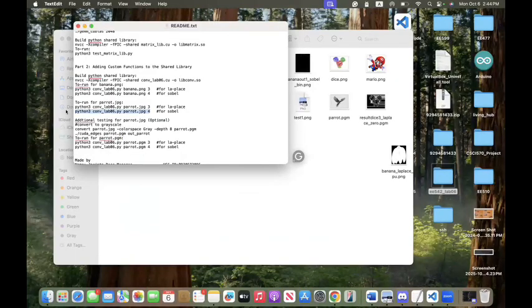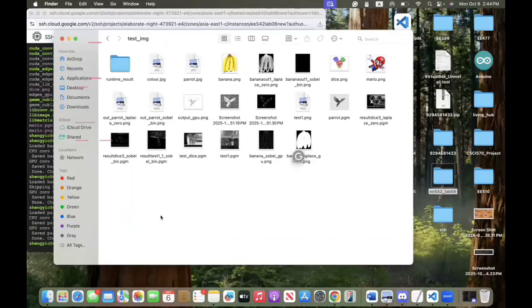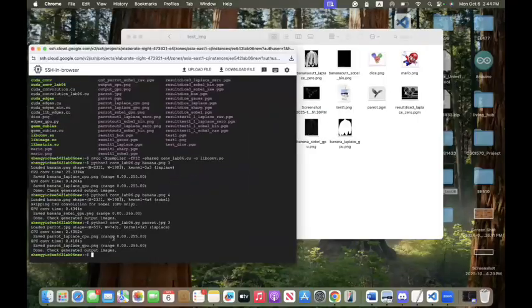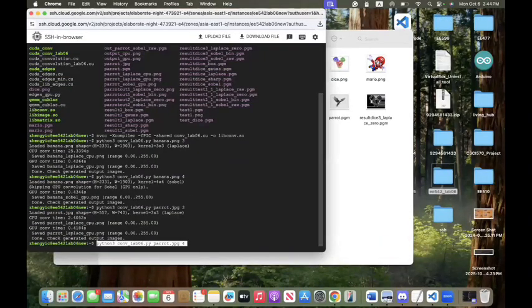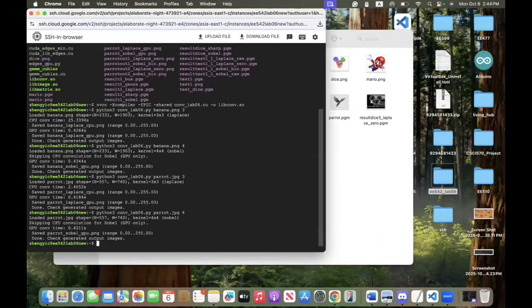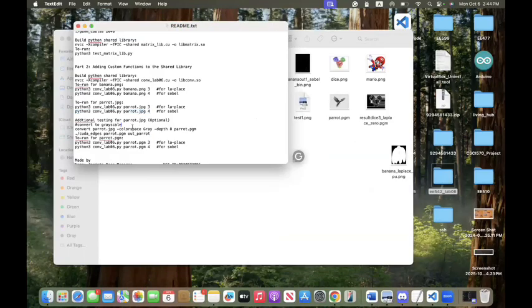And also here, you can see the GPU convolution time for the parrot.jpg is 0.4 seconds. I have nothing more to show. We also handle different image formats.